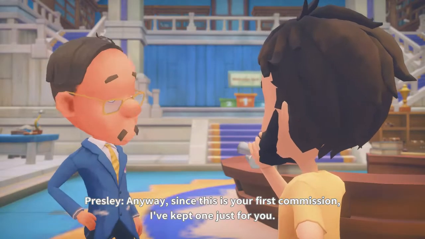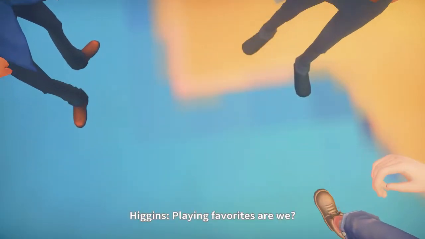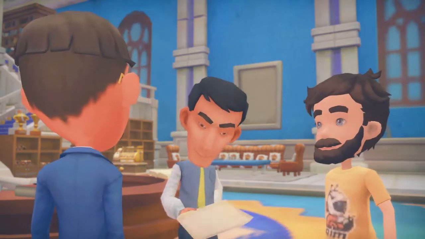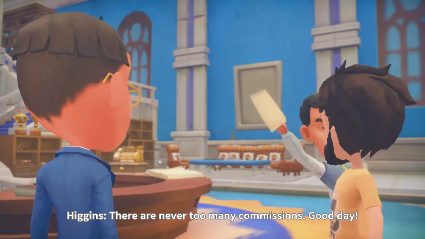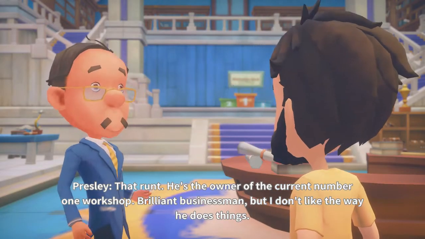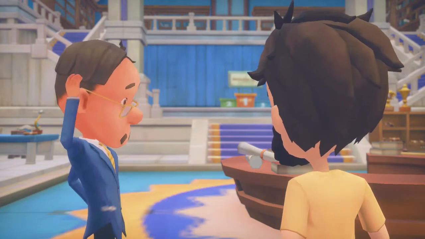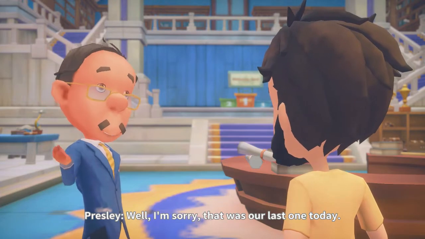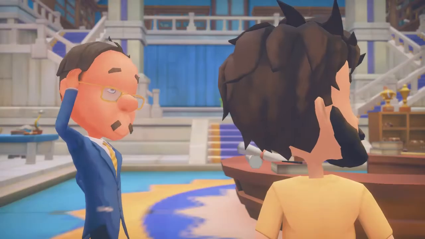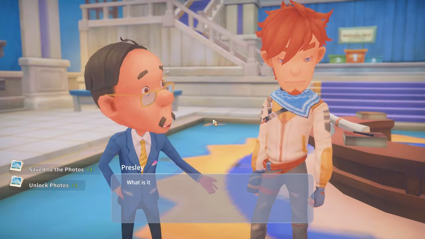Okay, here we go. Since this is your first commission, I've kept one just for you. Playing favorites, are we? Higgins, you already took one today. There are never too many commissions. This is Higgins, he's our arch nemesis, owner of the current number 1 workshop. Brilliant businessman, but I don't like the way he does things. Well, he's the guy that everyone loves to hate. It's our last one today. Hey, Press, I got a job for you. Or not. What is it, Arlo?